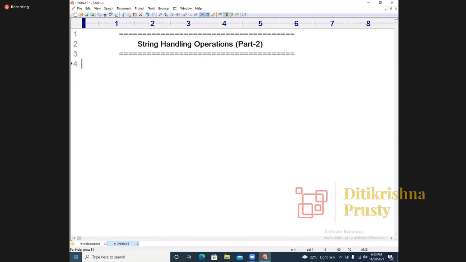So in part 1 of string data we performed indexing and slicing. Along with that, we can perform some more operations. So we are going to see different types of operations in the class.